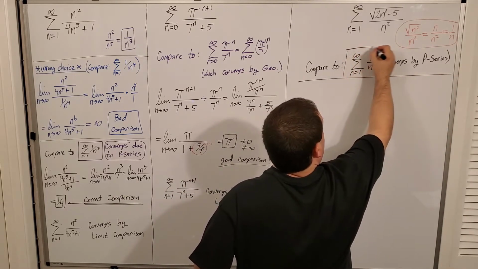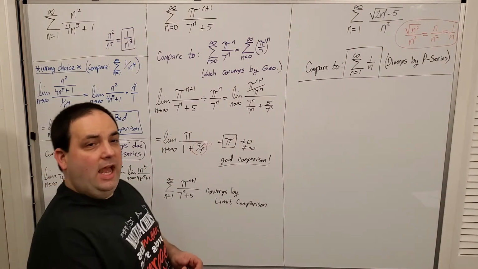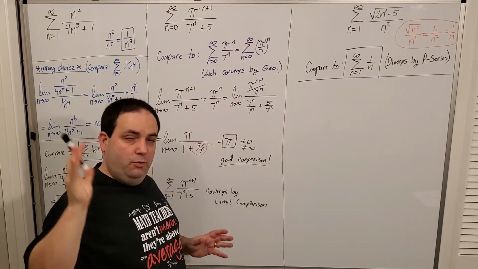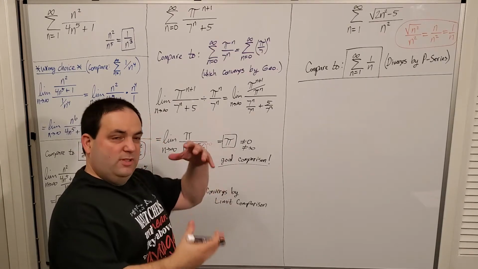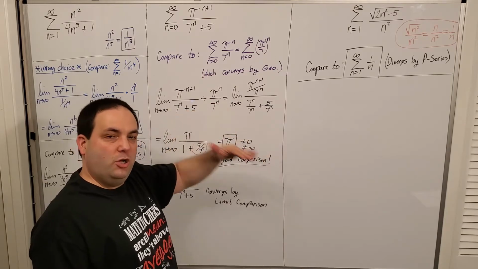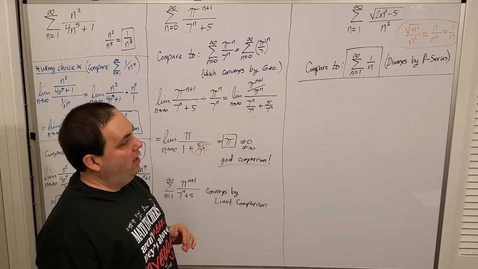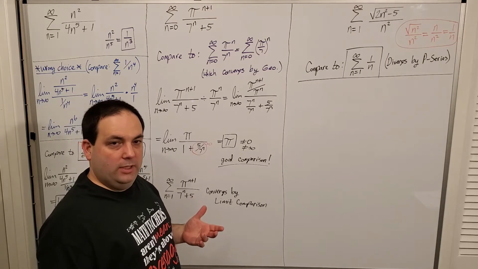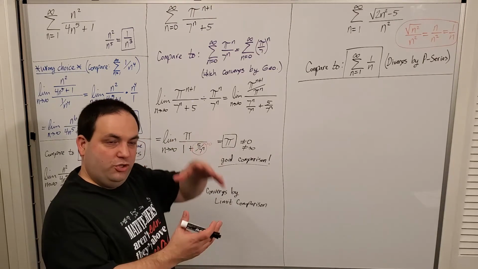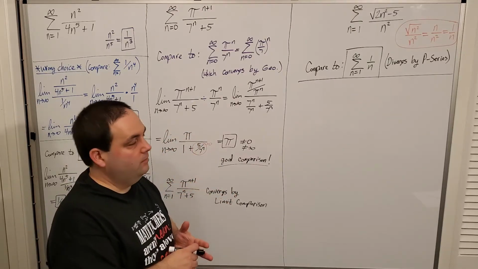So here's what I'm comparing it to right there. Actually, in all of these, I know I've been a little lazy in the last few examples. I was kind of short on space. You really want to write the statements out, what you're comparing it to, why it converges or diverges, as part of the paragraph that you're putting these things out in, okay? Especially if your teacher wants you to write it up and present it as part of an answer.